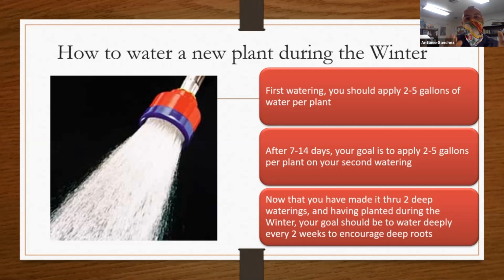Whenever we water our new plants to get them established, we want to water deeper for longer is better than watering just a little bit and then every 2 days. We hate watering every 2 days, just a little bit. I want you guys to focus on every 10 to 14 days, a lot of it.